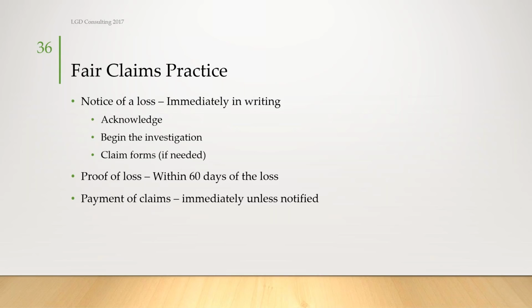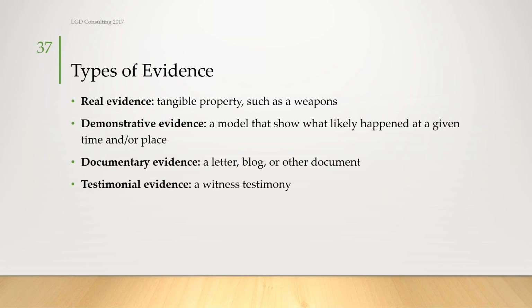For property, I can require that you have insurance on the property. I can recommend where you get the insurance on the property, as long as it's just a recommendation. But I cannot require which agent or broker you buy that insurance from. So property and auto is slightly different on that. Remember, for property, I can recommend where you go to get insurance, but for auto losses, I cannot recommend where you get your car fixed unless you ask me for the recommendation. So little subtle things like that, don't mix them up. Okay, it's a little tricky.